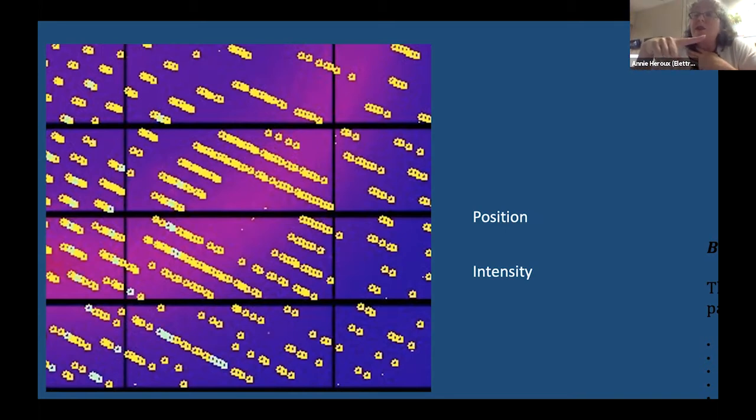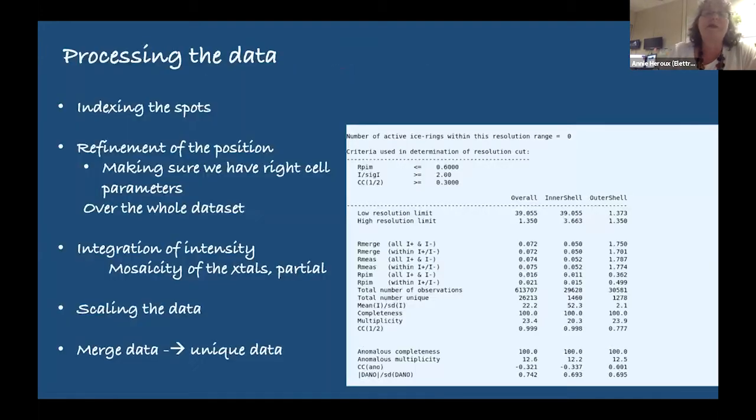These spots correspond to an oscillation, a rotation of basically a degree, and the spot can be in between. Maybe the spot is spread over a wider angle, so we will need to be able to get the accurate position. Then we are going to integrate the intensity of each of those spots to be able to get the position of the atoms that are in the cell that we had.